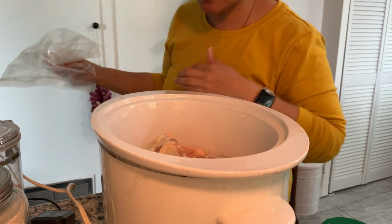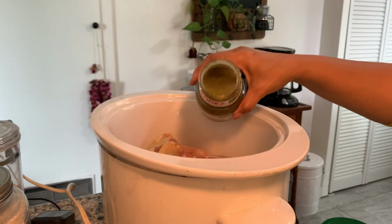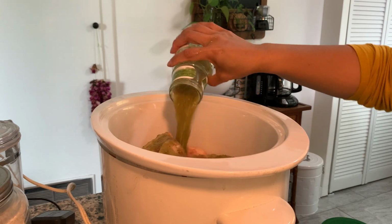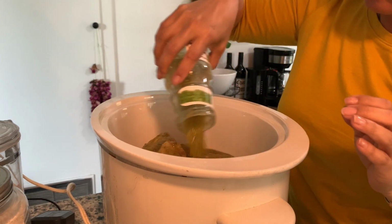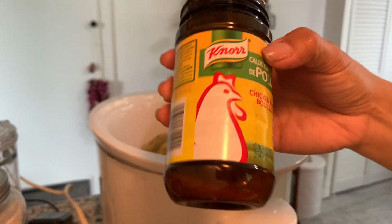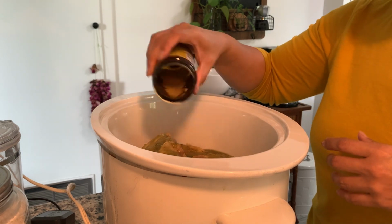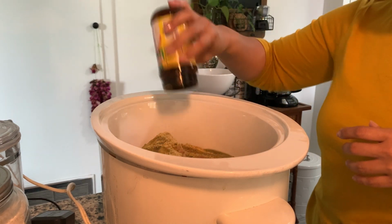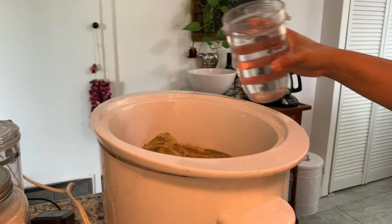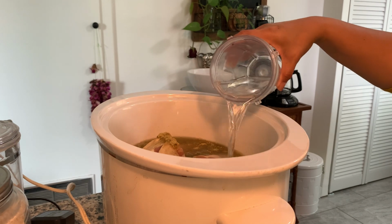I've got some somewhat still frozen bone-in, skin-on chicken thighs, and I've defrosted it just a little bit in the microwave. But to that, I am adding 2 jars of salsa verde, and then what I have left of my chicken bouillon, which is probably about 2 tablespoons. So I'm just emptying that out, and then I'm adding a bit of water to more or less almost cover.